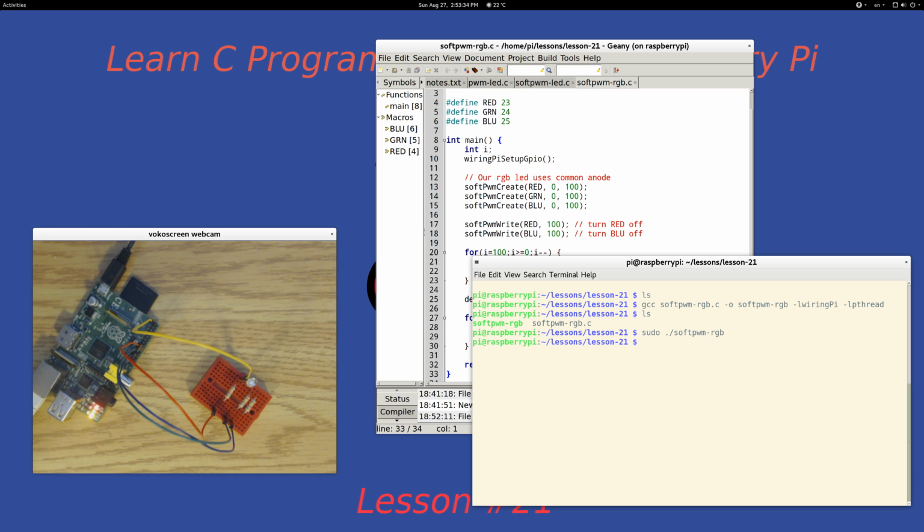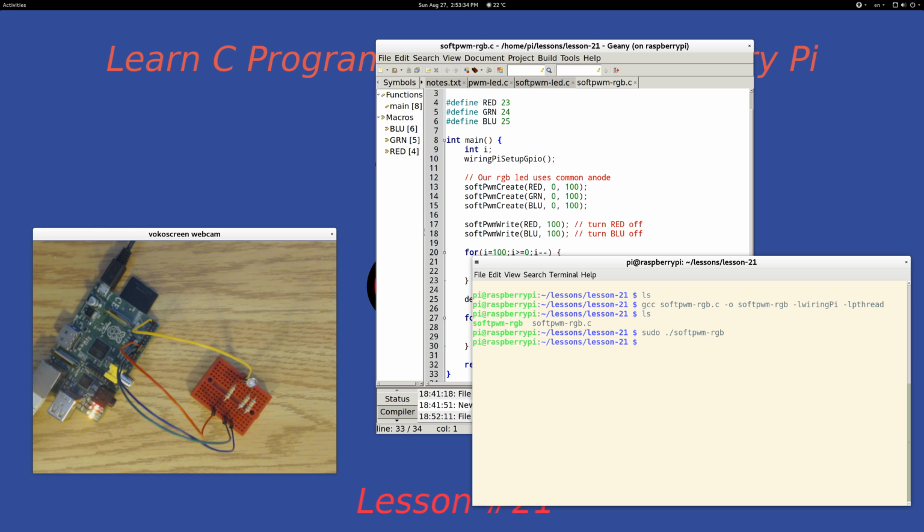Well, we have to put in a prototype for a color. Void color, and it's going to take 3 integers, int, like that. So there's our prototype for our color function.